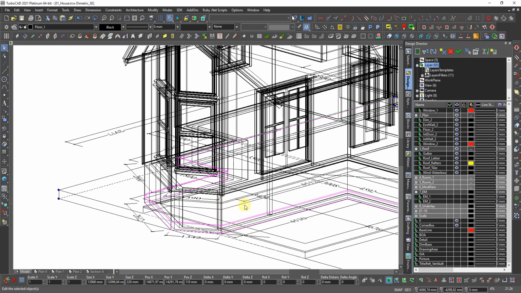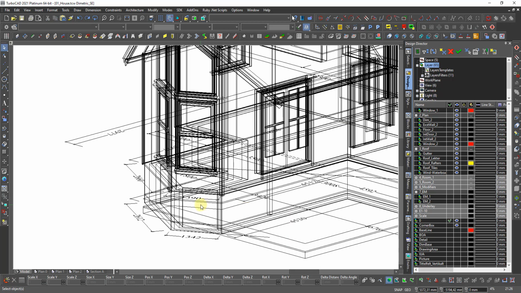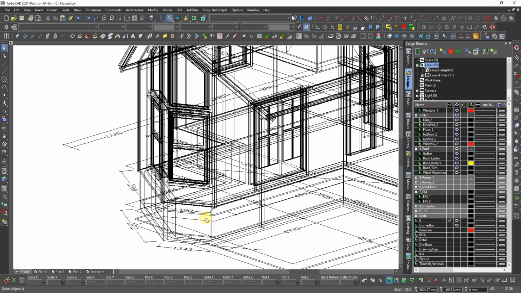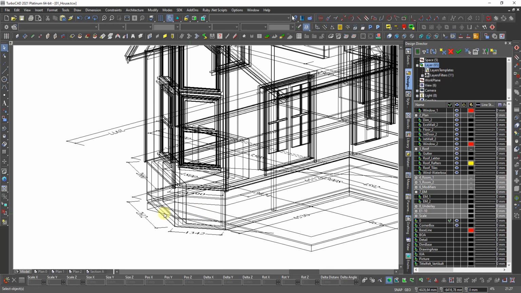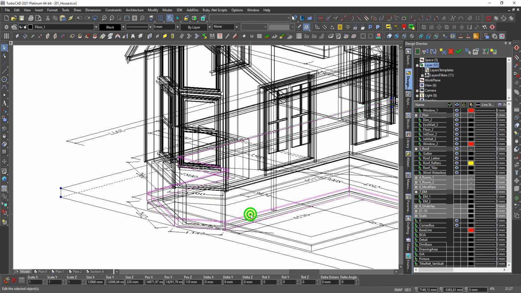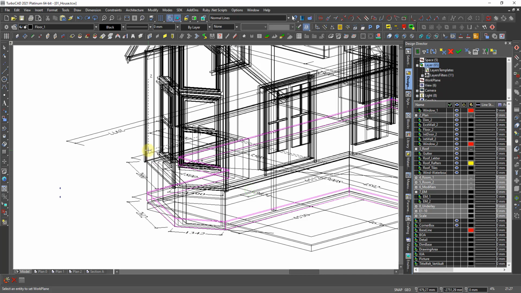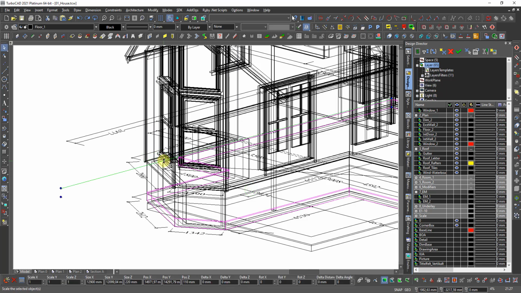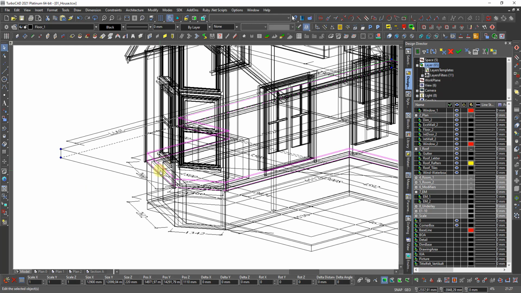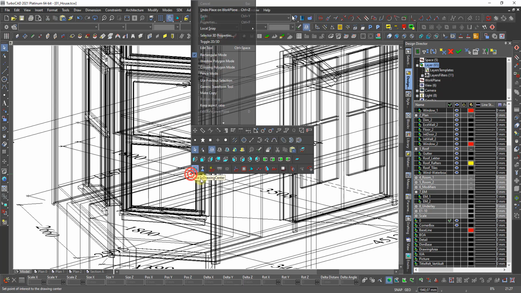I have no Control Z. It should not explode. I take this slab, and then I say workplane by entity on that one, Alt Shift W. Now it's up. And then I can render again.